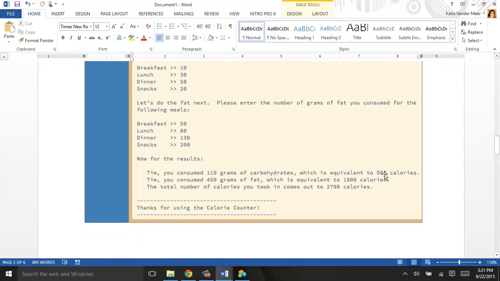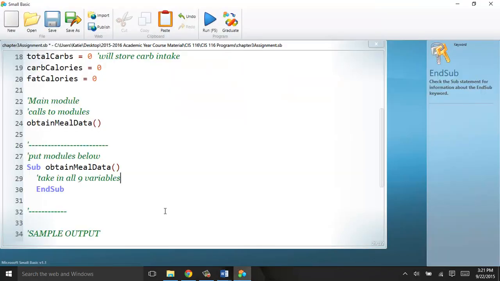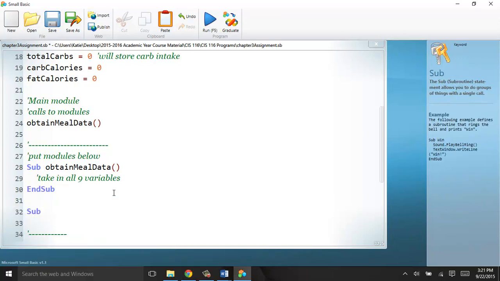And then you do your calculations. So I would personally, now this is me, you can do yours a little differently as long as you use modules. I would have one that did my calc, how about we just call it calc the calories and we'll do them all in here.